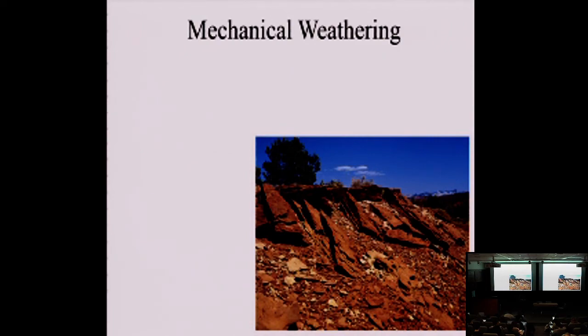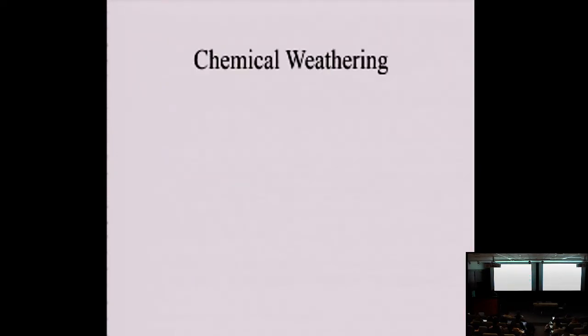Mechanical weathering means you do not change the chemical structure of the rock, what you're doing is breaking one rock into two rocks into four, and things like wind and ice would do this. You see this as a pile of shale or slate, you can't tell from looking at it, and it's peeling off in these onion-like layers as a result of gravity, as a result of wind, etc. So that's mechanical weathering. You're breaking a rock into smaller pieces without changing the chemical formula, the mineralogy of the rock.